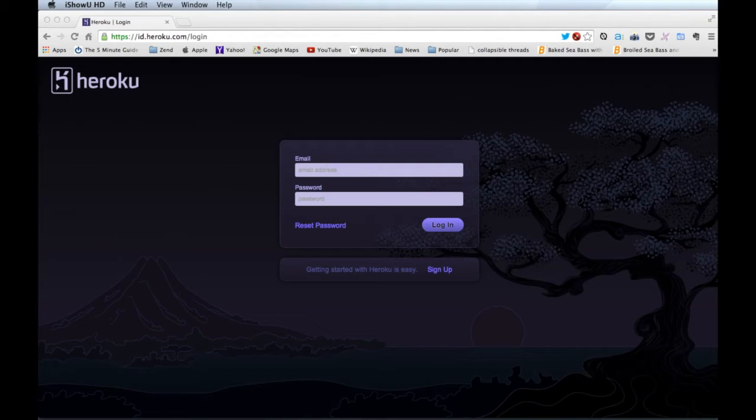Creating a Heroku account is entirely free. They do offer paid plans, but they're only necessary for running apps that will be accessed by a significant amount of users, which require more powerful servers. After creating an account and logging in, you'll see your Heroku dashboard.